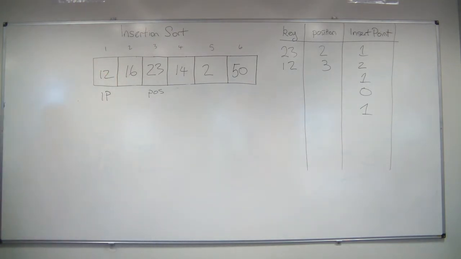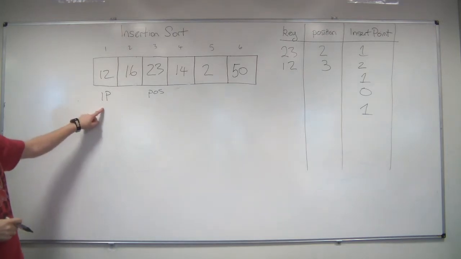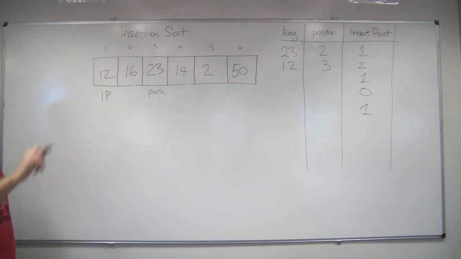Okay? So it's actually quite weird. You're scanning back, shuffling things out of the way, which is why it's based on a card shuffle, because you do that with your cards. But by removing the card, you're automatically shuffling backwards. Okay? Right, so we've found that position, we move to the next one.